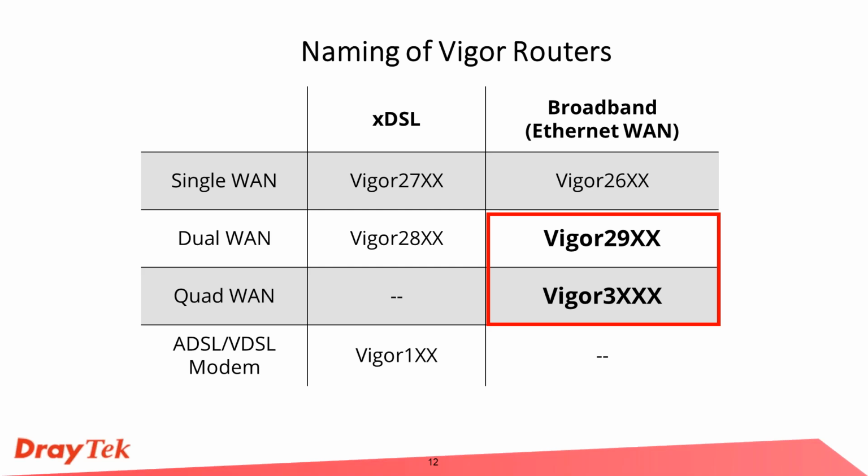So we've got dual WAN routers. We do have single WAN routers as well. And the single WAN router means that it might have more than one WAN interface, but only one of the WANs can be up at any one time. So it gives you failover, but not load balance. Whereas the 28 series, the 29 series, and the 3000 series, they are all enterprise units, and you can have multiple WANs that can load balance or failover with all of your WANs.